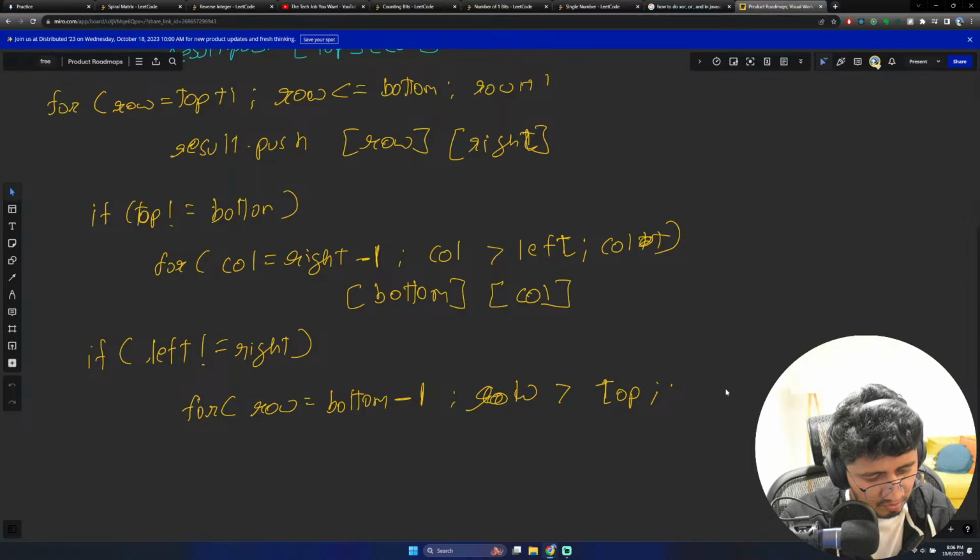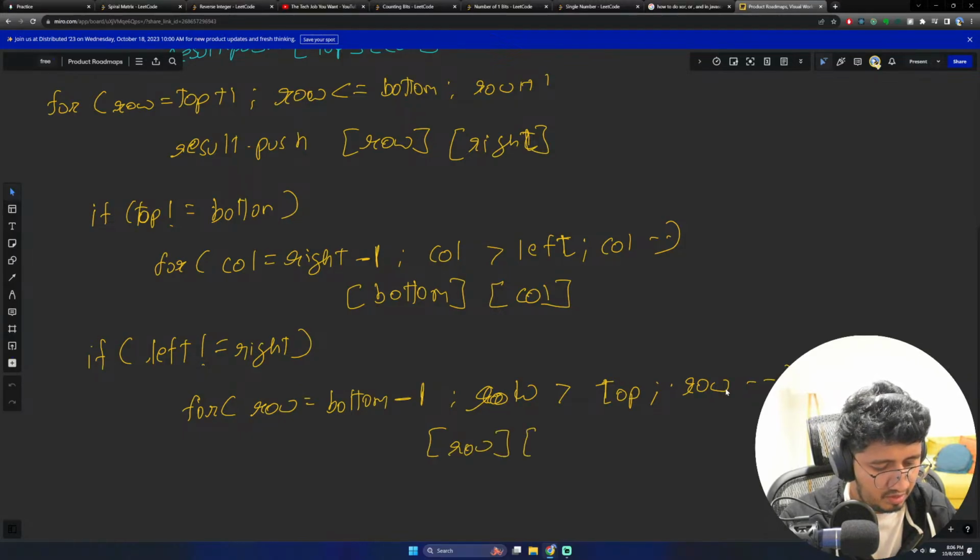Here we have to do minus minus, not plus plus. And row minus minus. Okay, and here we will add left. So we are traversing row by row, right? So row will change and left would remain same.